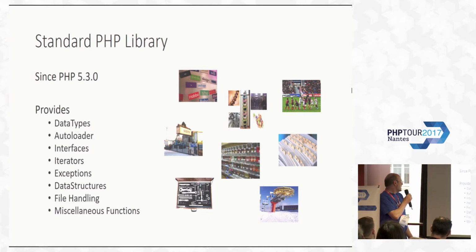Examples of some of the things. I noticed not everyone raised their hand when asked if they used SPL. One of the core elements of SPL is the SPL autoloader, which I hope everybody uses in one form or another, even if it's just via Composer. So everybody in here actually does use SPL in one form or another, I hope. If you're still including all your files, then I'd recommend moving to Composer.